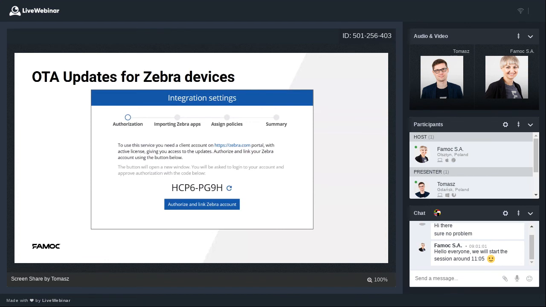Once it's done, once you have linked the Zebra account to Famoc, on the Zebra OTA Updates page you will see a list of the devices that have an update available, and you will have an option to install the update on the devices. It works very similarly to, for example, Samsung OTA updates. So if you have used Samsung OTA updates, you will be familiar with that, and probably it will be simple and easy for you to work with Zebra devices also.